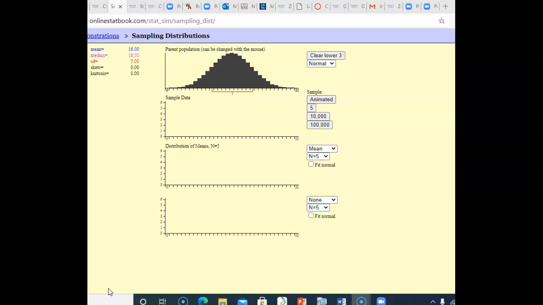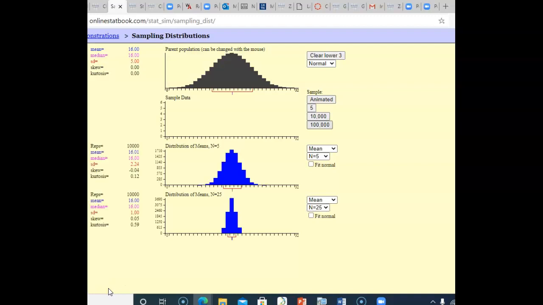But here I wanted to look at the mean with the sample size of 5 and compare that to the mean with a sample size of 25, which is as large as it lets us go. So if I look at this, then what I see is that the mean of this population is the same as the mean of this distribution of means and also this distribution of means. But I also see that the population is much more spread out. When I look at a distribution of means of sample size 5, then it's more condensed and the variation is smaller, so the standard deviation is smaller. And then when I go to a sample size of 25, then that variation gets even smaller. And that's what the central limit theorem is going to talk to us about.